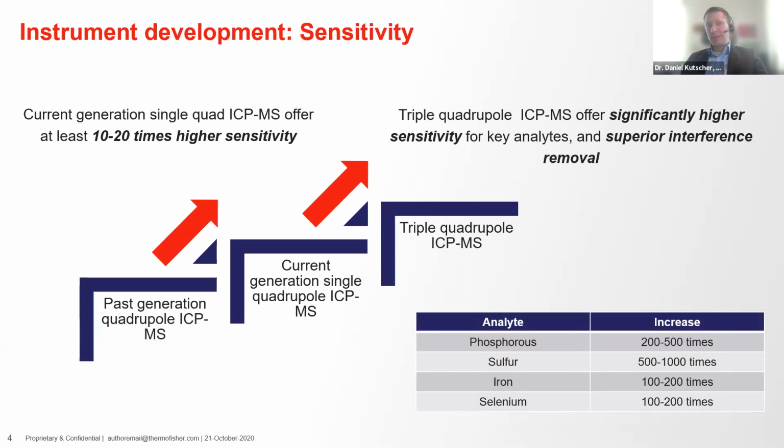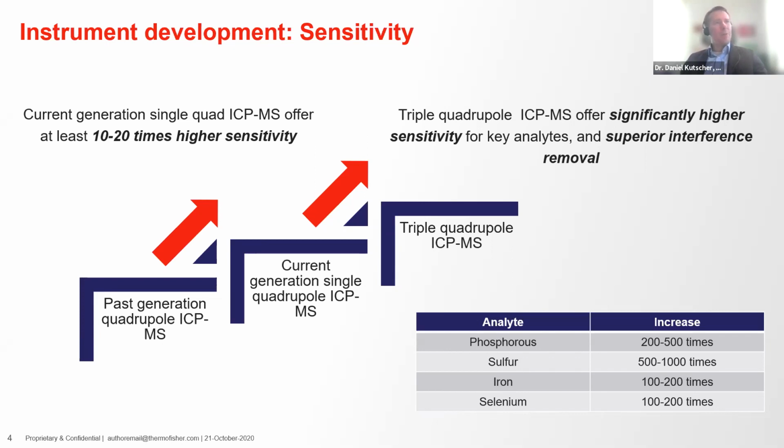And also here, likewise, we have seen a development, for example, in the ability of higher repetition rates in conjunction with smaller spot size. Also here, we have seen a gradual response on the ICP-MS side to go for more sensitivity on the instruments in order to also be able to detect the element of interest in this small quantity that is actually ablated and brought to the plasma if you do laser ablation with, let's say, single-digit micrometer or even sub-micrometer spot sizes. And if you compare the typical detection sensitivity, for example, with the generation of ICP-MS instruments that was available maybe 8 to 10 years ago, so basically the past generation of quadrupole ICP-MS, then of course this was obviously increased already significantly by at least 10 to 20 times when we went to the current generation of single quadrupole ICP-MS.